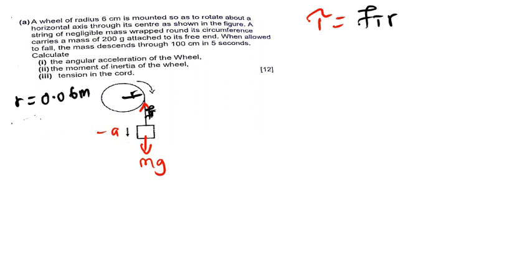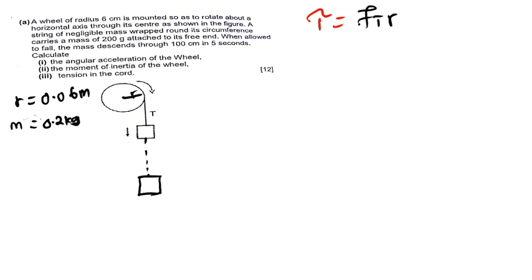What else? I also have the mass. The question says it carries a mass of 200 grams attached to its free end. So this is the guy we're talking about. I'll put m. Now the mass is 200, I divide by 1000, so 0.2. What else can we see? We have got it descended. Now what we have to remember here is that it started from here, so it's going to descend from this point all the way to here.